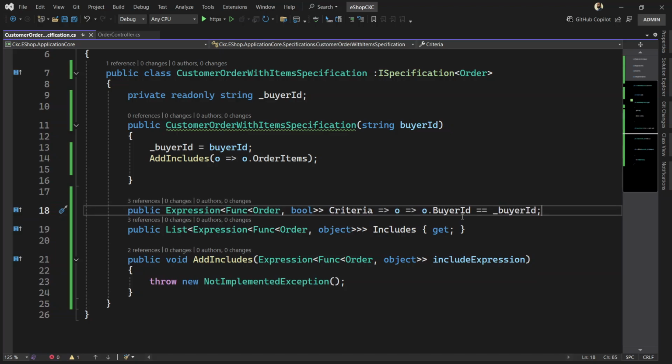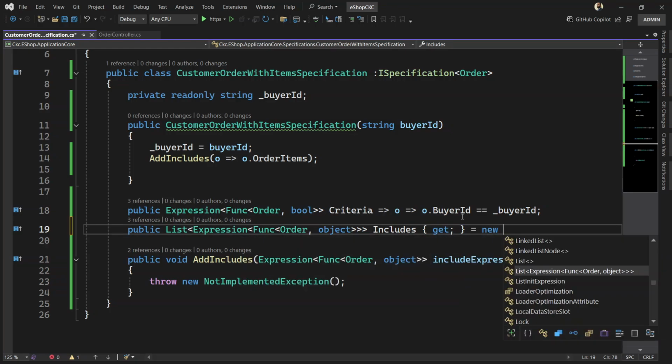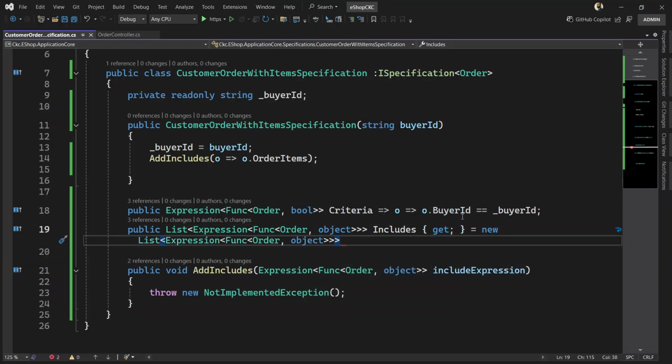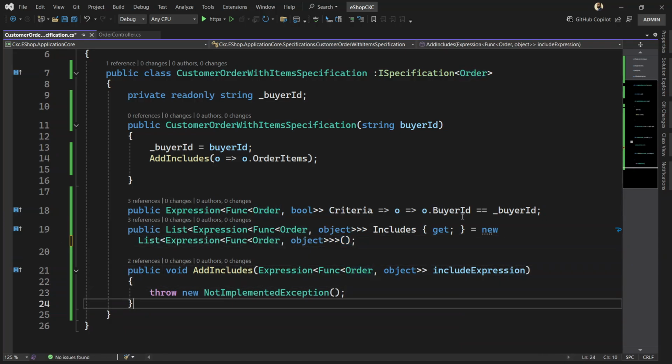So this is the expression. And the second thing which we need to do is the expression. We just need to get a new. So let's just use this one, and with this being done, we need to do one more thing.